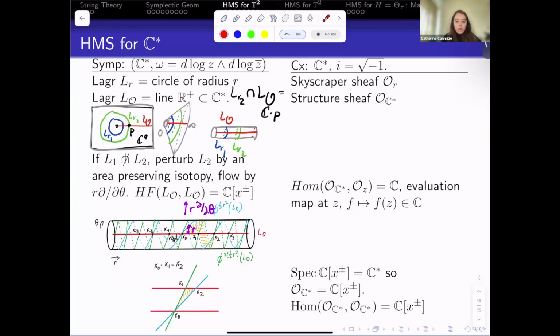So this tells us the cochain complex. If we want to know composition, well, we have the Lagrangian and then we perturb it once, and then we perturb it a second time, now it wraps twice as fast. What are the triangles? Again, there's no bigons. On the universal cover of the cylinder, there's no bigons. But we are going to have some triangles. And the cool thing is that the indices add.